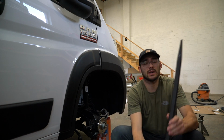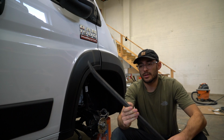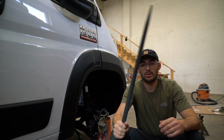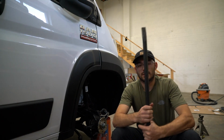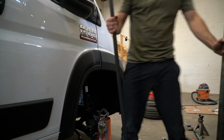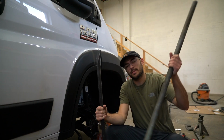So we had to get a tempered crowbar. We got this from a place called Granger. I think it was $60, but this is a really stout crowbar that doesn't bend. And we really had to get some leverage. So we had this, I think it's a 36-inch tempered crowbar, plus this pipe.